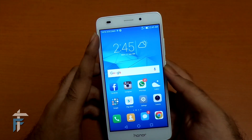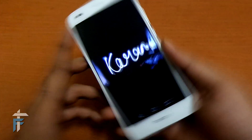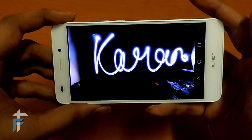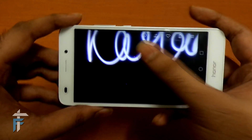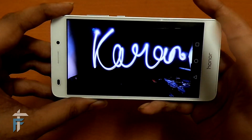I'll quickly go ahead and show you what light painting looks like. This is one example where I've painted my name in the air, basically holding another smartphone with the LED on. You can see the switchboard, the wall next to it, my laptop, and everything — that is just painted in the air.